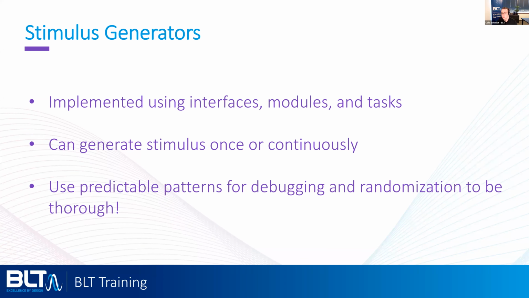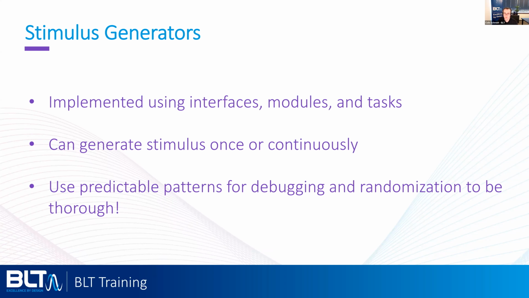We can also generate, or our stimulus generators can generate stimulus once. So maybe we can do it on a call by call basis. So if we just have a member function to our interface or our module, we can kick off stimulus generation through that, or we can have it continuously going. So maybe once we turn it on, it will just generate stimulus until we turn it off.